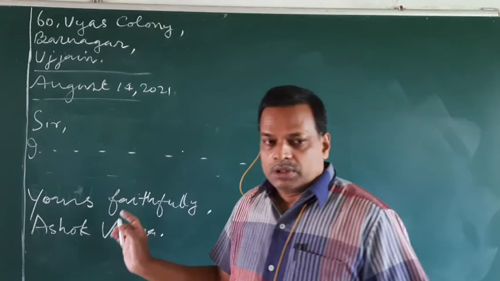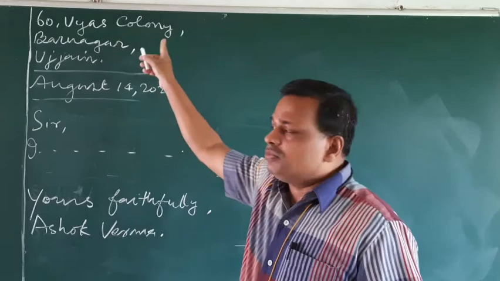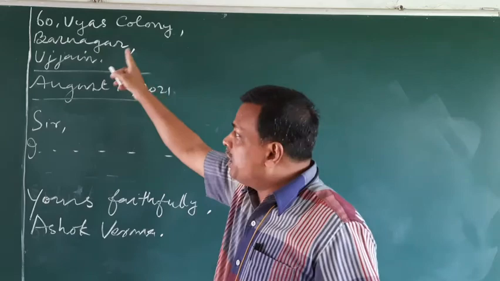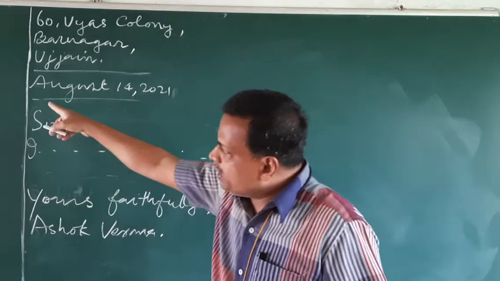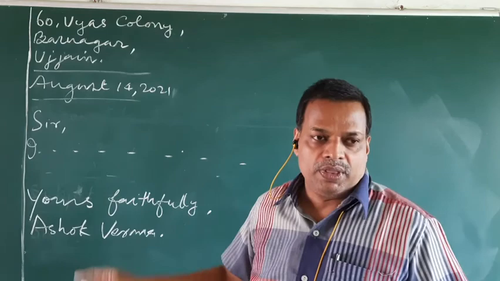So again I am telling you how to write a formal letter or letter of complaint. First you write your address, not your name. Address in three lines, with comma, comma, and full stop. Then again you leave a line. Then write the date as I have given the format of writing the date. Then don't put a comma and full stop here. Then leave a line. Then after that you write the address of the person to whom you are writing. That also must be in minimum three lines with the comma, comma, and full stop.